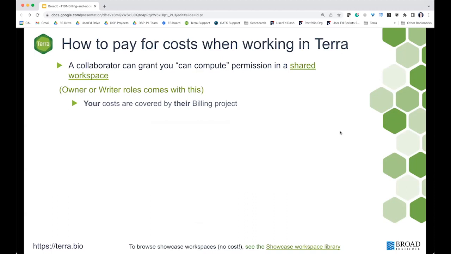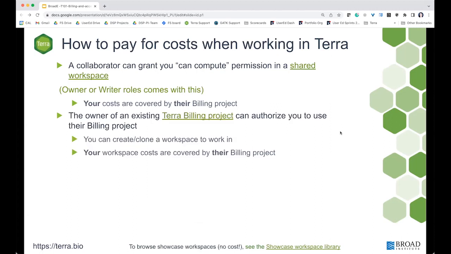So say Liz has a workspace and gives me owner access on it. I can go run workflows in Liz's workspace, and I don't have to worry about who it's being charged to, because Liz was comfortable with giving me permission to do work there and is worrying about the costs for the billing project. The second way is the owner of an existing Terra billing project can authorize you to use their billing project.